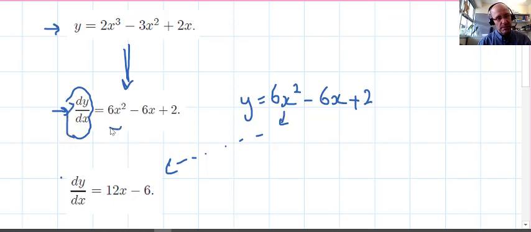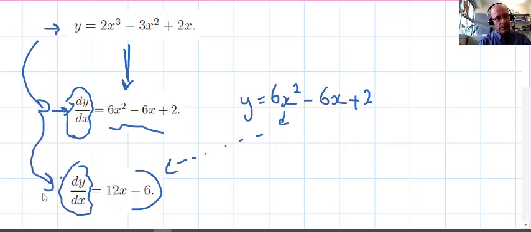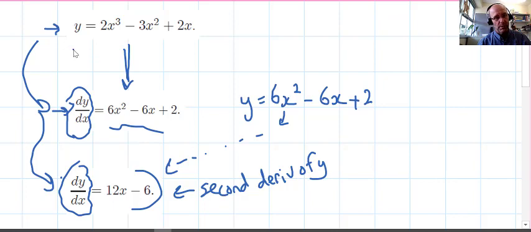This is saying dy dx is this, this is saying no, dy dx is that. So we need to sort out the notation and formalize this a bit. What we'd say is that 12x take 6 is the derivative of the derivative. So we took the derivative first time through and then we took the derivative of that and we got 12x minus 6. This is actually called the second derivative of y, with y being defined up there. But this notation is an issue because we've got two different things with the same name or the same designation. That's no good.